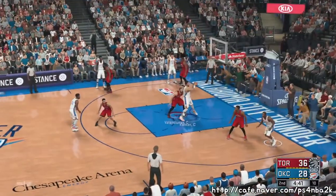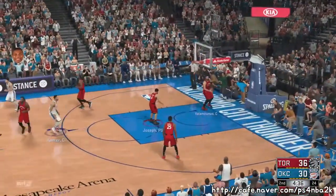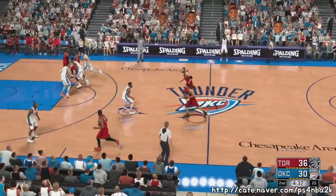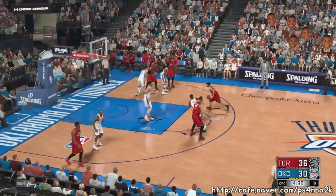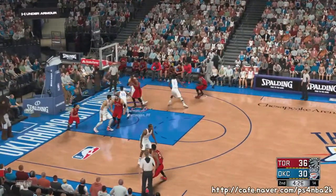Stuckey into the lane. And Cantor throws it down. And he just leaves the D in the dust and explodes to the basket. You're right. Maybe a momentum changer right there, huh? I think it very well could be. That might be the game-changing play that helps push them over the top.